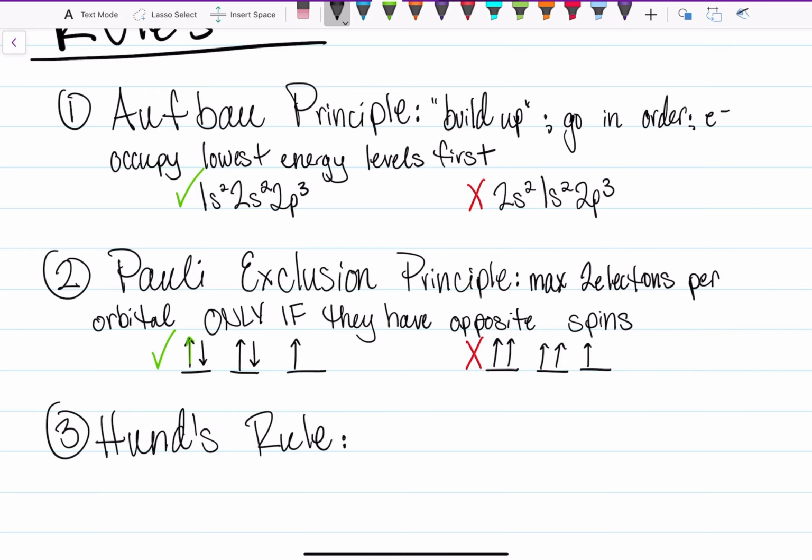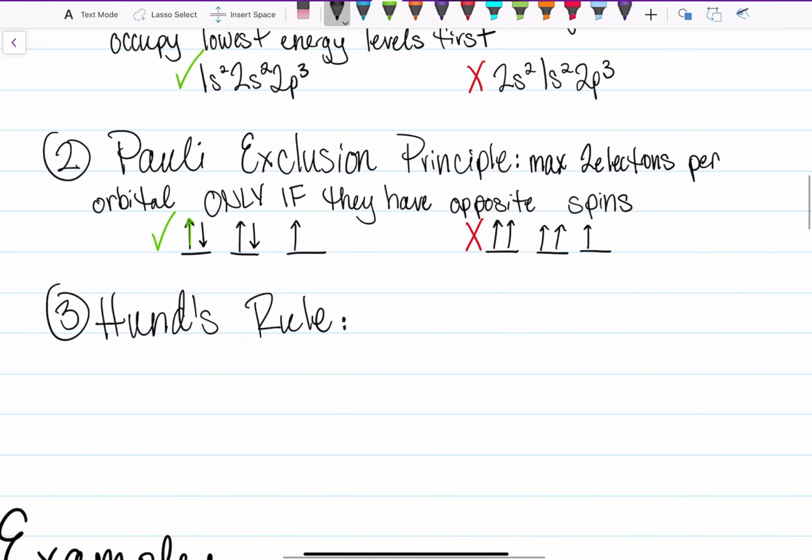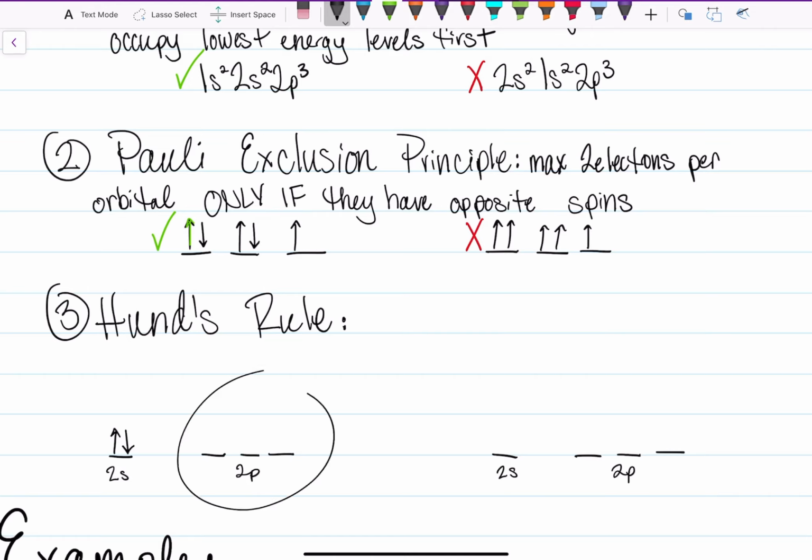The next rule is Hund's rule, which I personally like to call the Beyonce rule. More on that in just a second. But here's how Hund's rule works. Let's say we were looking at an electron configuration, and the electron configuration was turned into an orbital diagram. And let's just say that this was 2s, that was 2p. What the correct thing to do is you fill in each orbital with a single electron before it can pair up. So this one, there was only 1 orbital. For this, we have 3.